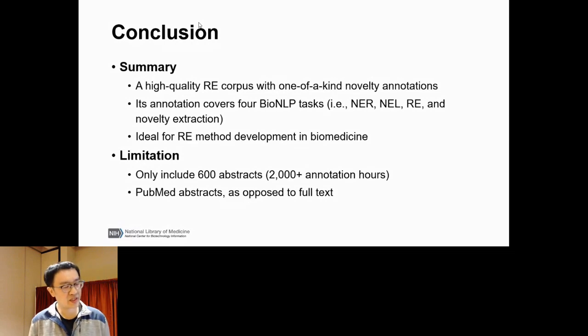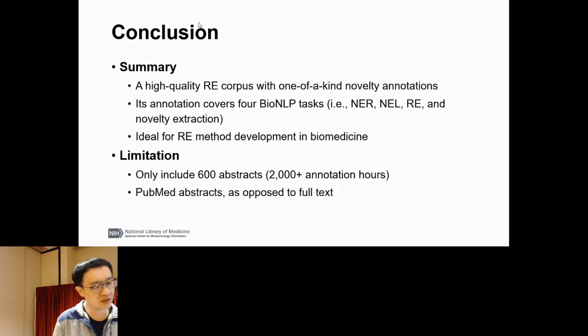Although BioRED is a novel and high-quality dataset, there are a few limitations. The first is that the dataset only includes 600 abstracts, because human annotation is very costly. It takes over 2,000 annotator hours.